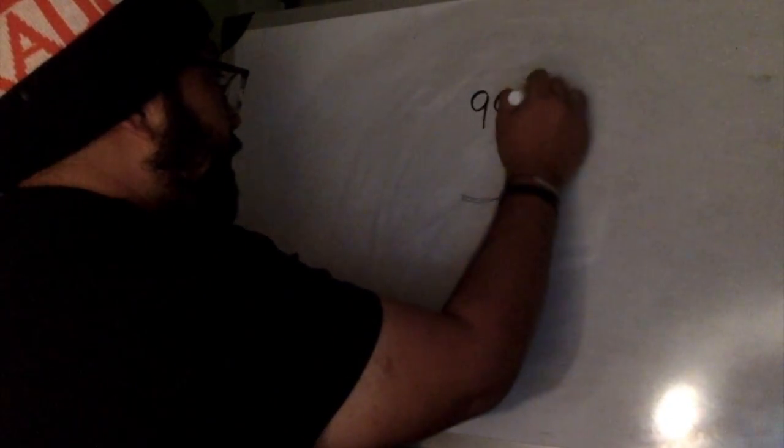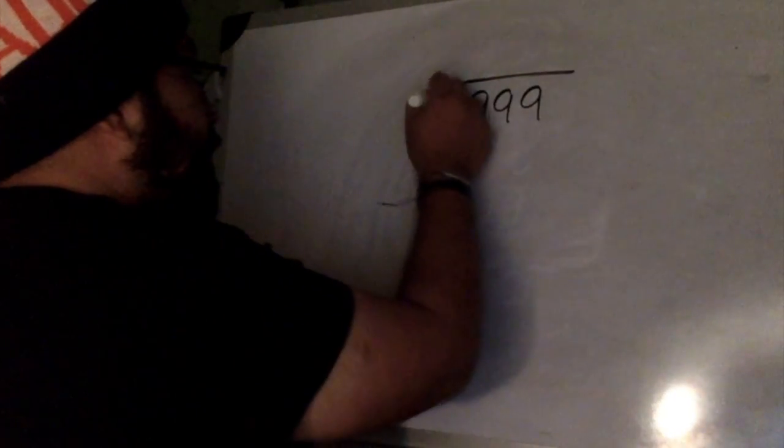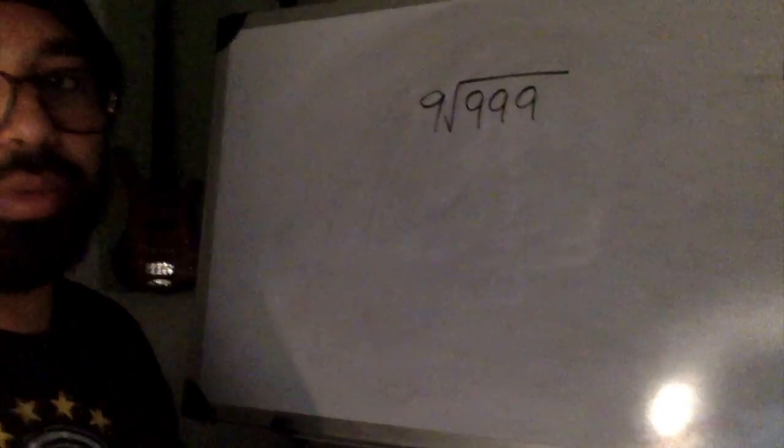Let's keep going. Now we're going to get into three digits. We did touch a little bit on three digits, but I definitely want to do a little bit more with it. Let's do the same problem. This time just add another digit. 999 divided by 9. I'm going to write a little bit smaller because now it's going to take up a little bit more space.